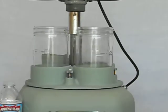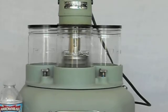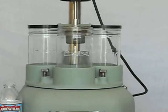first rinse jar. So this will have rinse solution in it. Again, the jars are empty right now for the demonstration, but you'll have rinse solution in here. The basket will then rotate back and forth in an agitated motion, rinsing the cleaning solution off. And we'll do that again from anywhere from 30 seconds to 8 minutes, depending on what you would like to do for your cleaning. Once it finishes this station, it rises to the spin-off section.